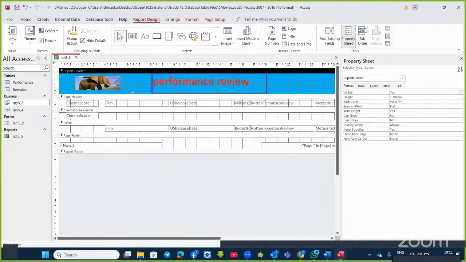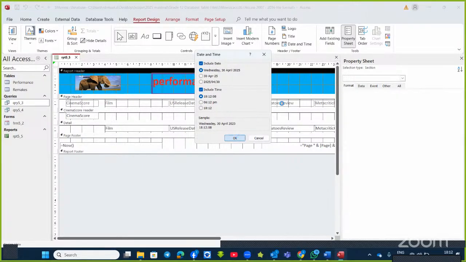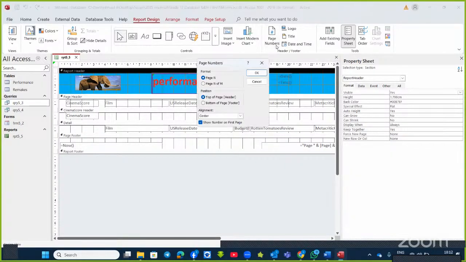Right. And again, we can also insert date and time in the header from the report design. You see date and time, whether only date or time. And then we can also insert page numbers. Let's say we want the page number to be page N of M, and then it should be at the bottom or the header.